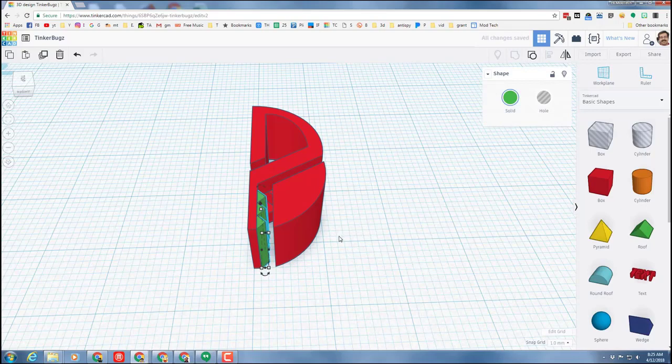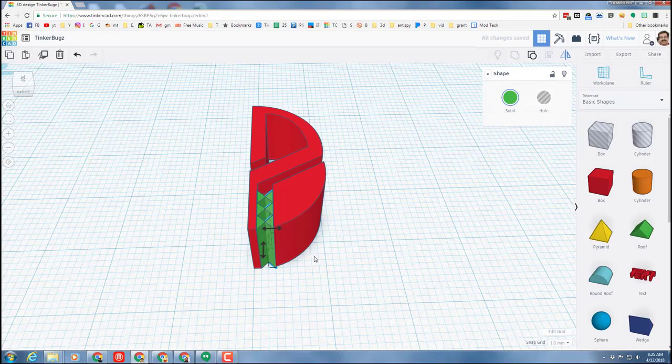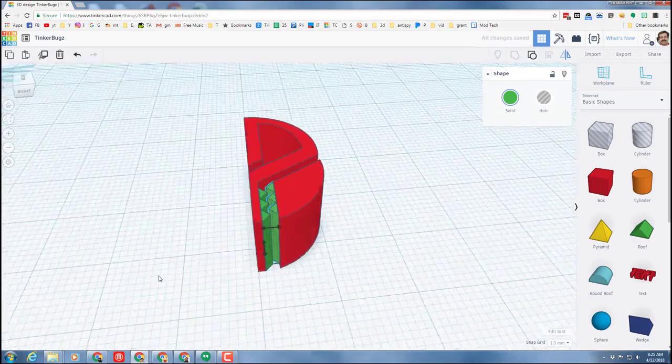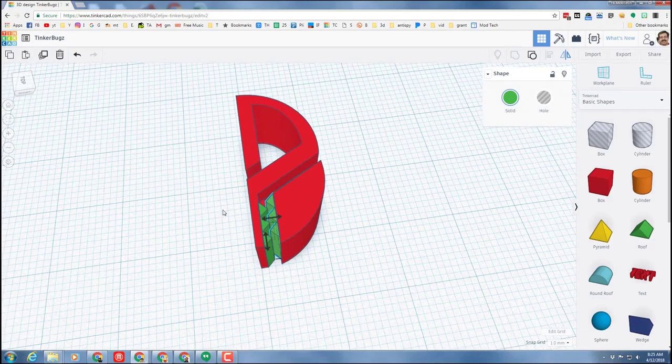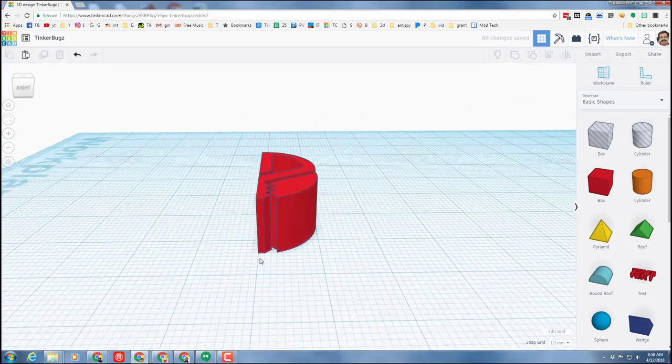And then I'm going to do Control D to duplicate that. I'm going to use the arrow key to move it to the left two clicks. And then I'm going to use the amazing flip tool so that those teeth are pointed down. When I do a 1 millimeter move and I go 1 millimeter back to that side, my teeth are all lined up and have a nifty little gap between them. I'm going to grab that awesome project and I'm going to group all of those. This little fella is totally printable at this point.